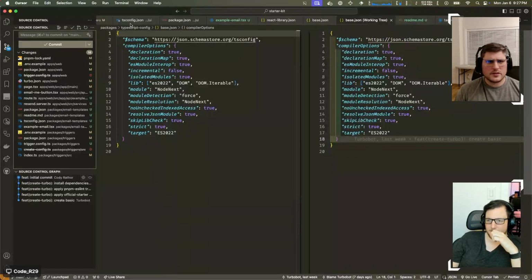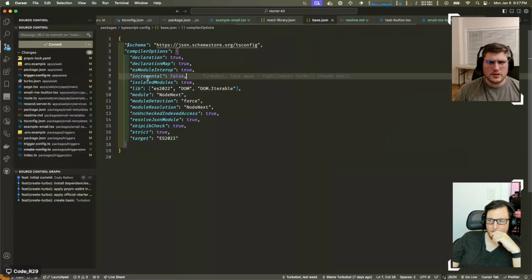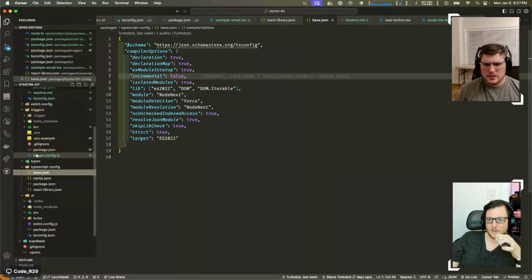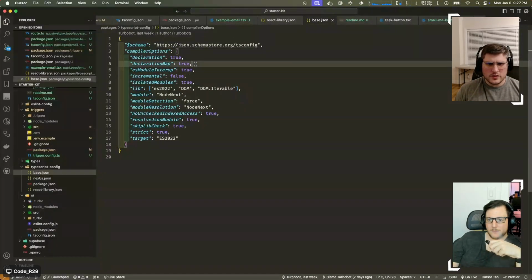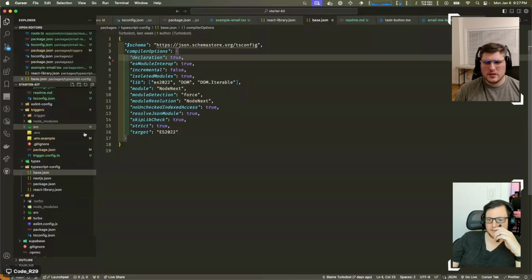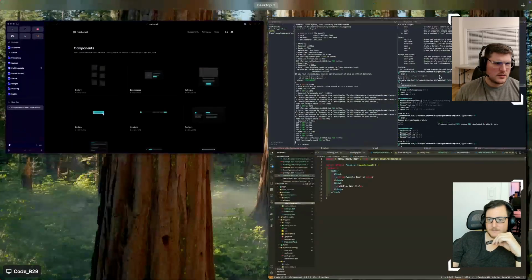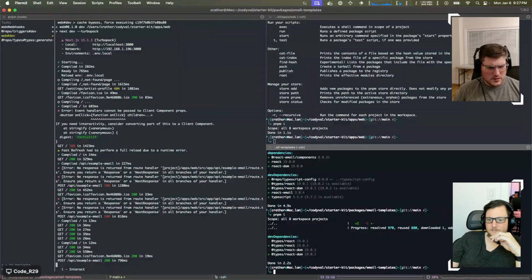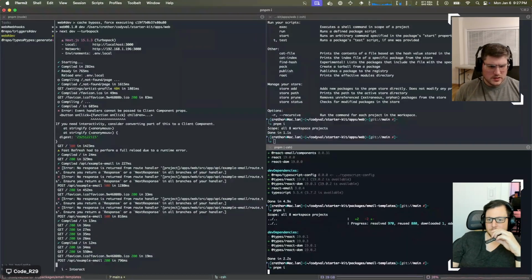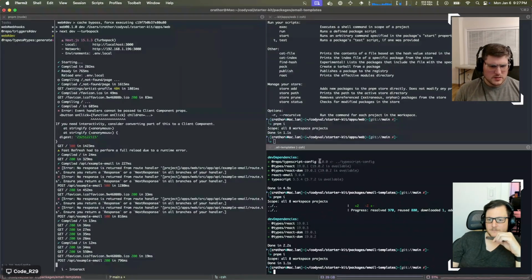Okay, perfect. Can just delete the working tree now. We just don't need the declaration map. Okay, and pnpm i.